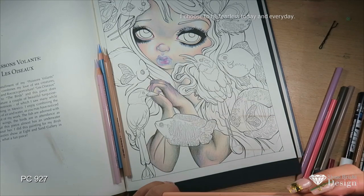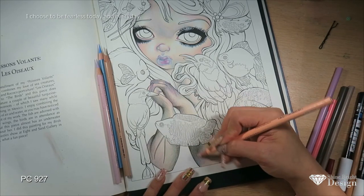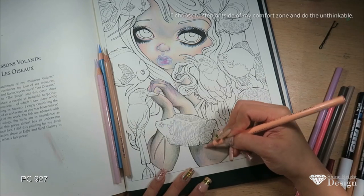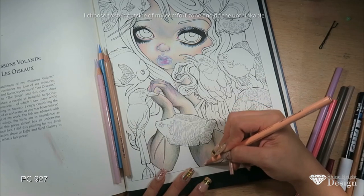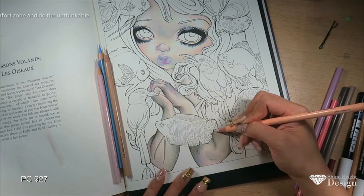We're going to go back in with the light peach, which is 927, and transition that color a bit more. And as you can see, paper's getting pretty flat. It's probably 90% there. And very shortly, we're going to start burnishing this skin.